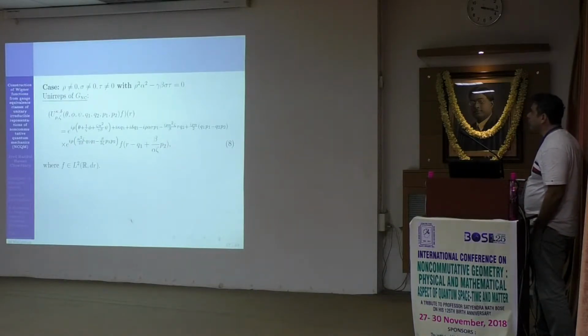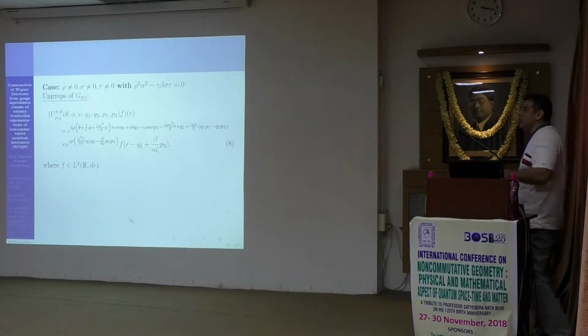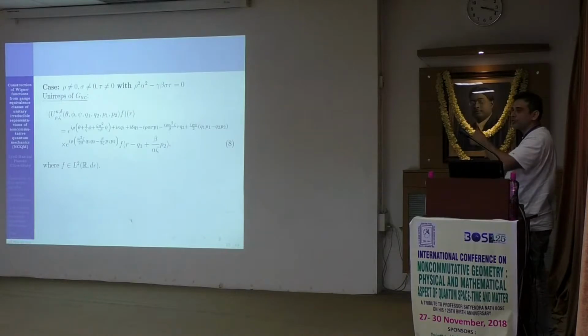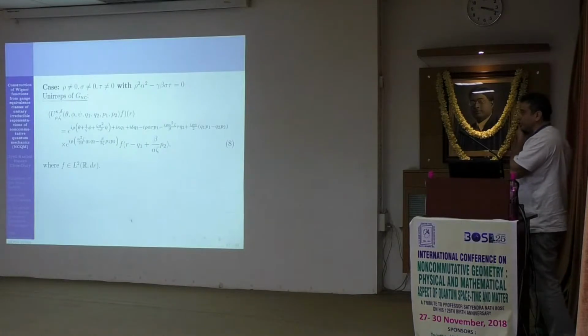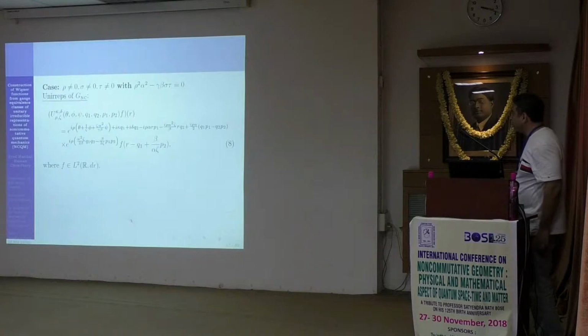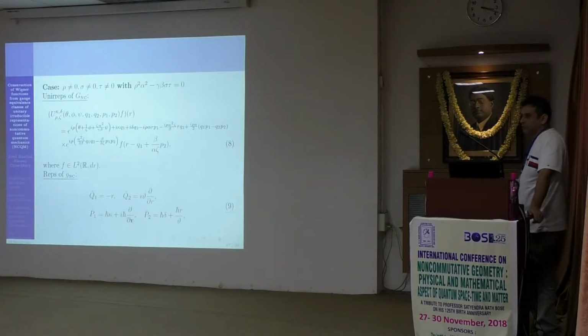You see that there are two other parameters coming, because in the foliation inside the R4, the two-dimensional planes are foliated. So you need two other coordinates to represent them. That's why you have additional two other parameters appearing here. Okay, so this is the representation of the group. And the representation of the corresponding algebra looks like this. This is an irreducible representation of G and C. This is not reducible, this is irreducible.